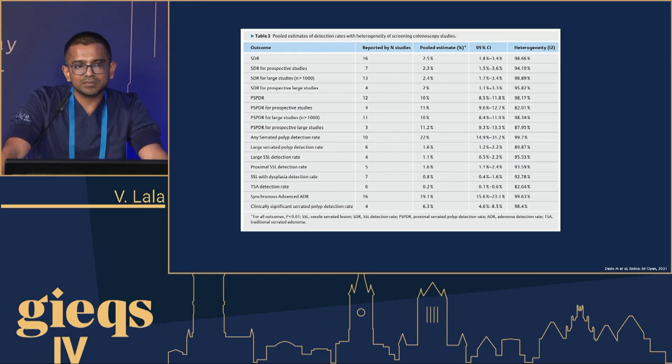Now, this was discussed a little bit in the ADR session this morning, and I'm sorry to regress, but I just want to make one point coming back to that, which I think might be relevant to certain viewers depending where you're from. So I think Prof. Kaminski mentioned the mixed case peg of ADR. And he used, for example, endoscopists who scope mostly female patients as an example, or endoscopists who scope patients for various indications and reflected that that might affect your ADR rates.